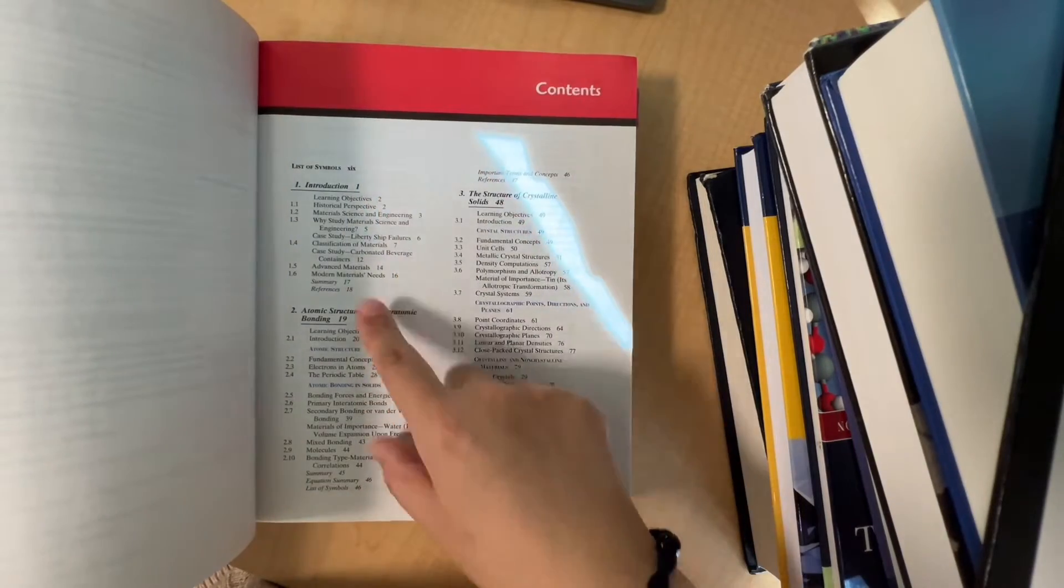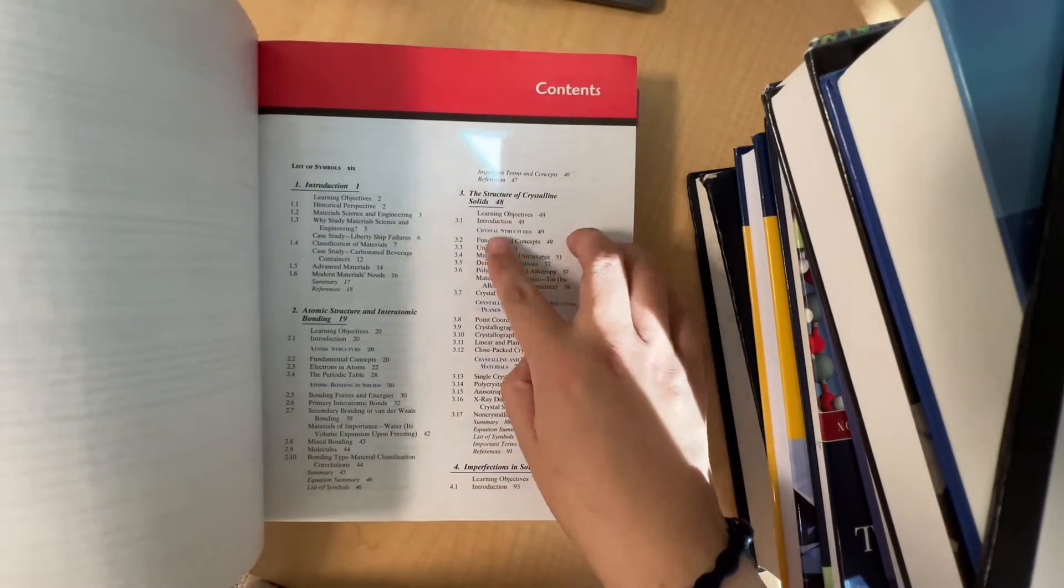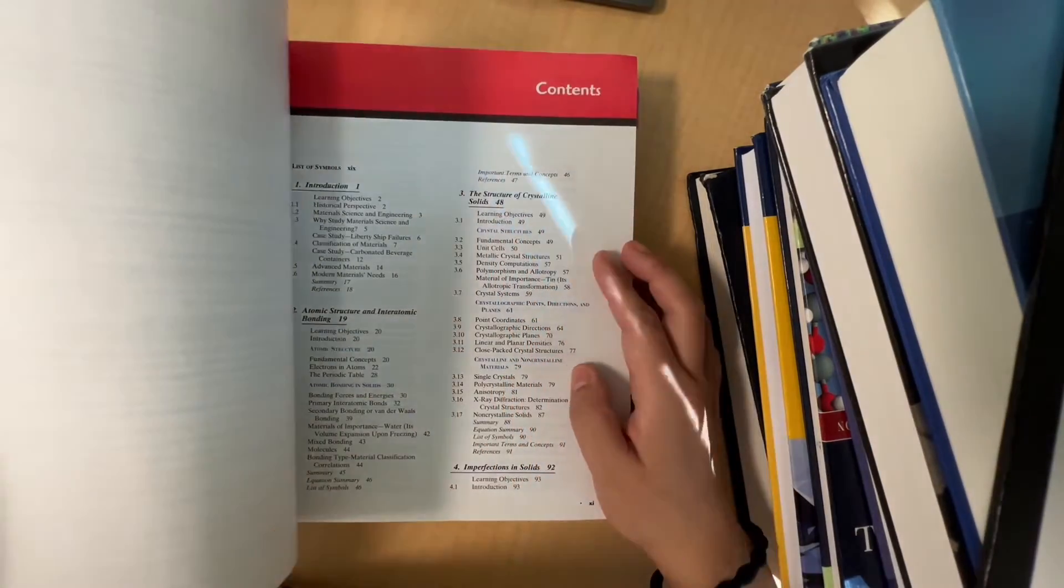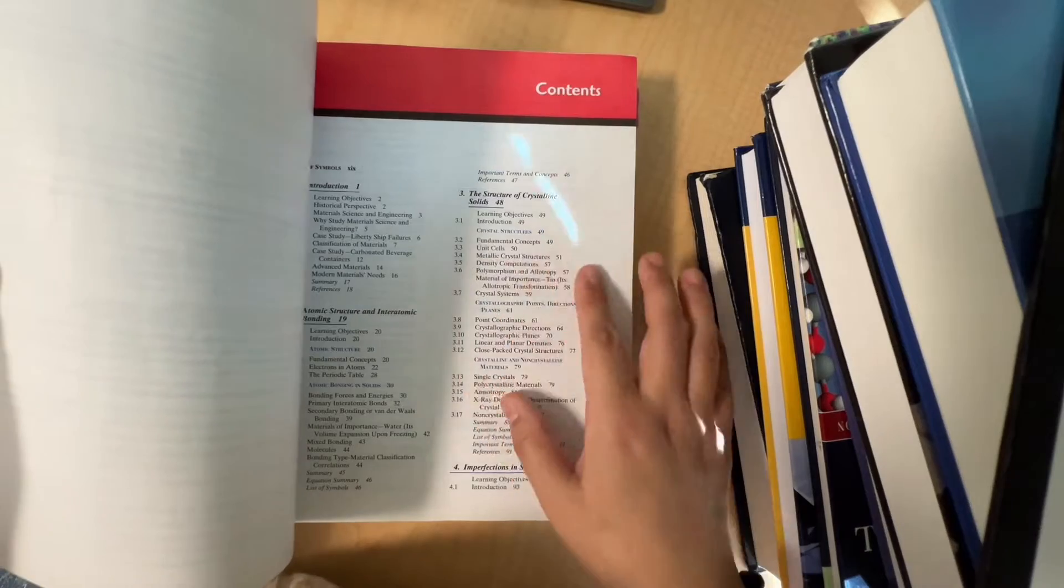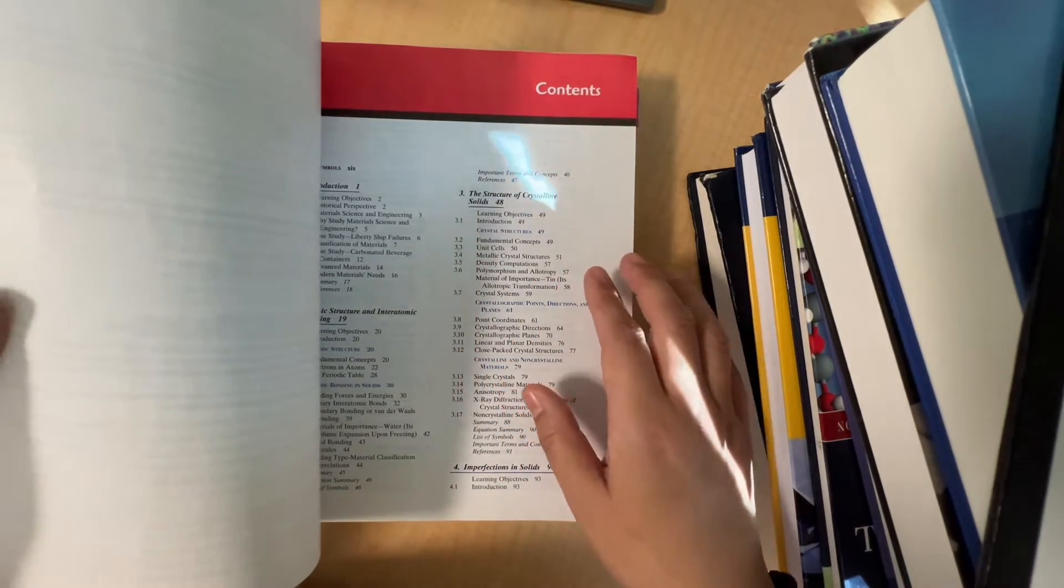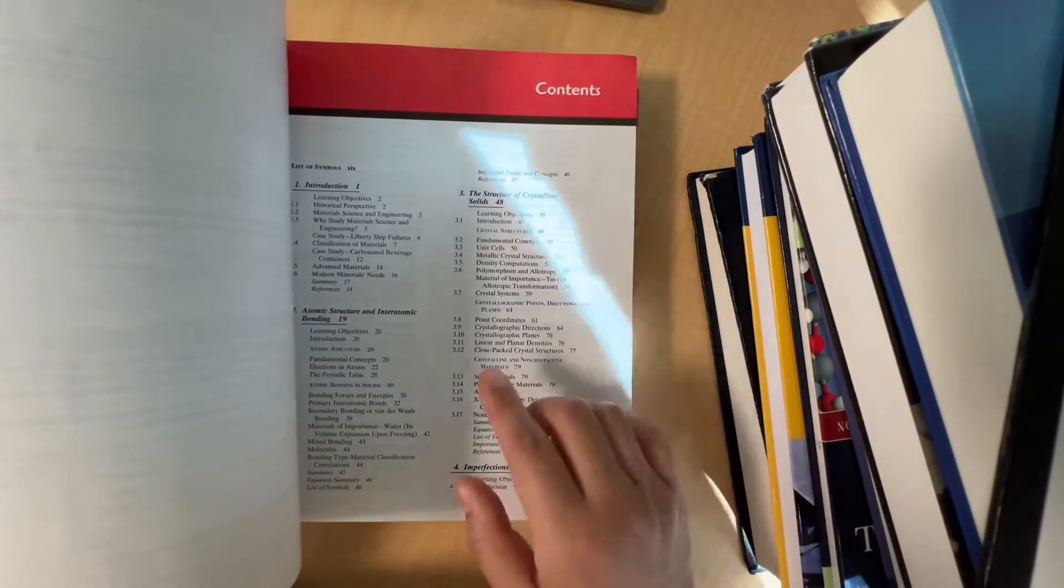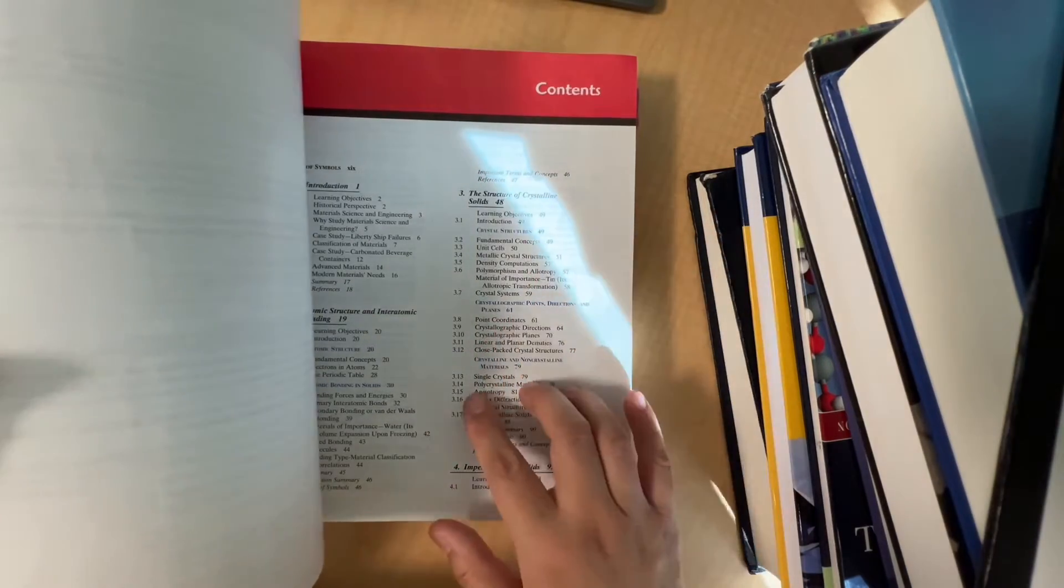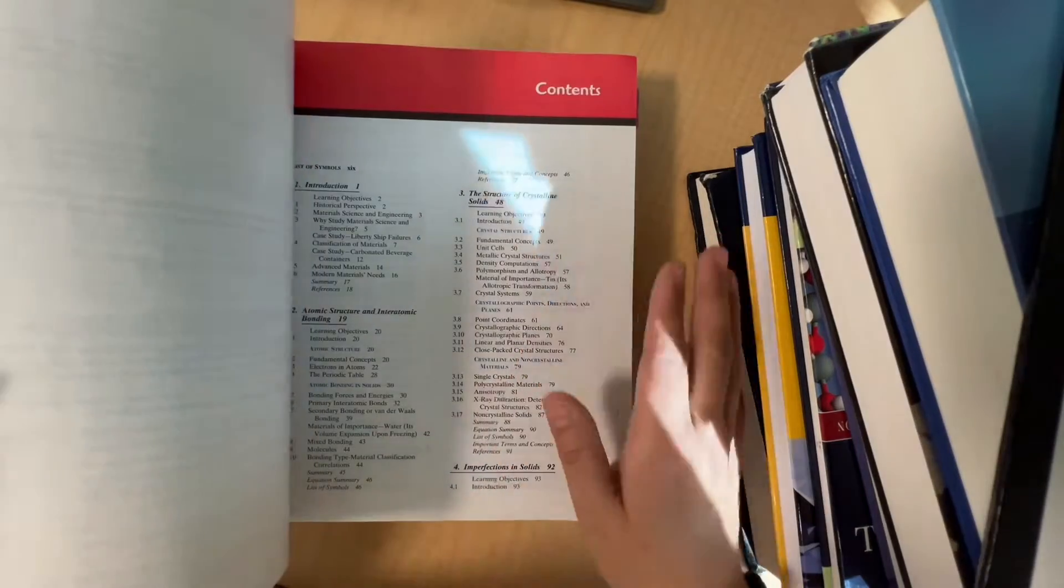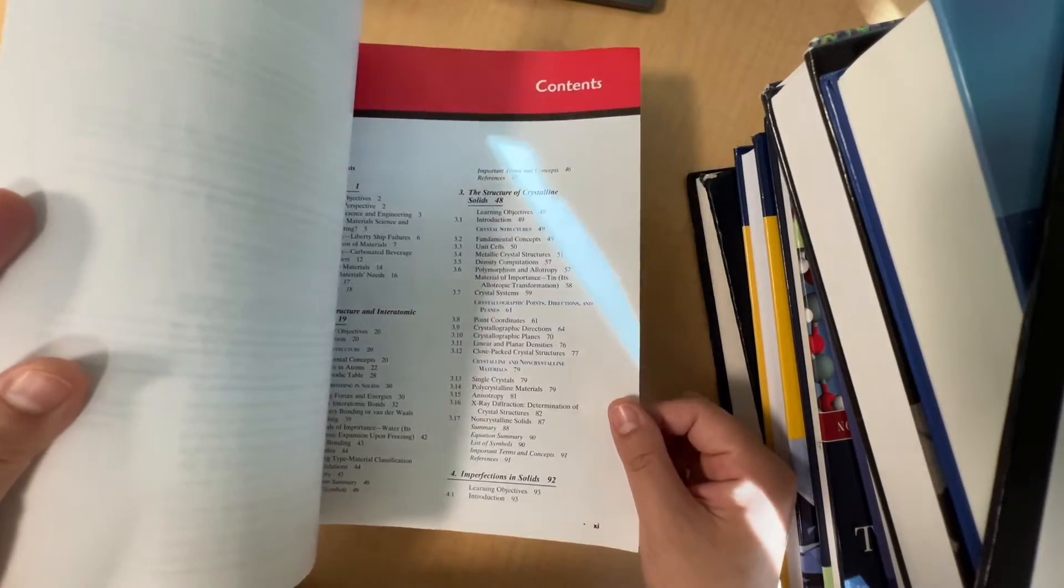This book is a very useful introduction course. It starts from introducing what is material science and goes through the atomic structure, the building blocks of all materials, and then moves on to the structure of crystalline solids. In chapter three, the book talks about all the definition of crystallinity, unit cells, face-centered cubic, body-centered cubic, hexagonal, and how to define them. The crystallographic points, directions, and planes are very useful for determining the hkl index of planes or the uvw for directions.